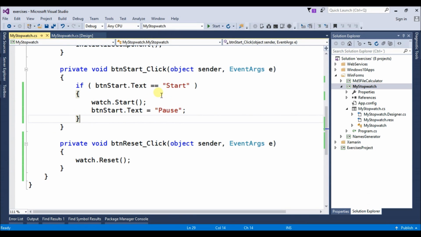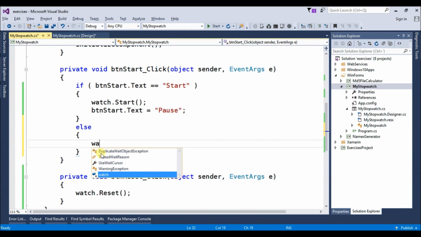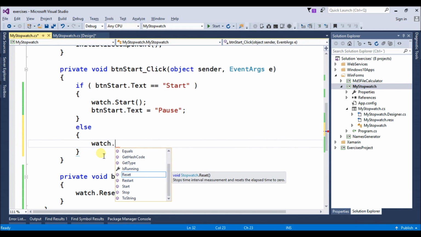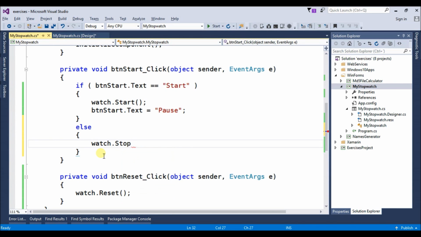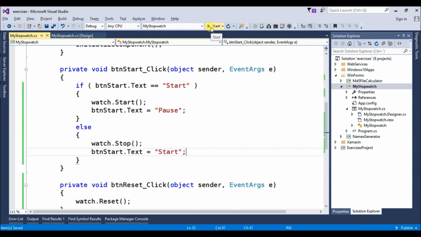Okay, so if I click on the button start and the button start is called start, it starts the stopwatch and changes the text to pause, else it will put the stopwatch on stop, and the btn start dot text is equals to start, to start again the action.